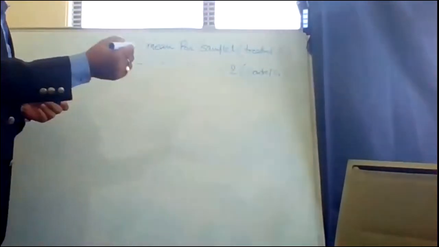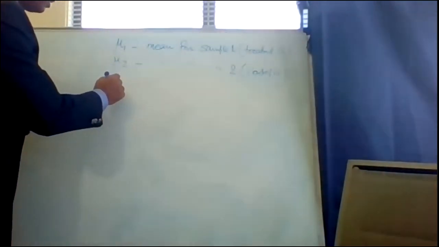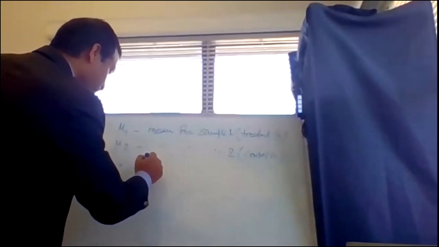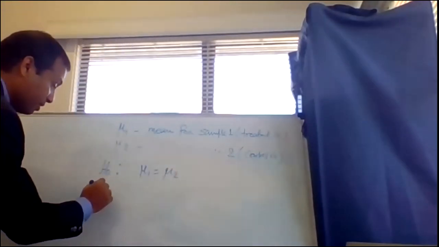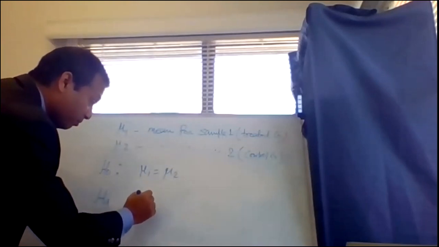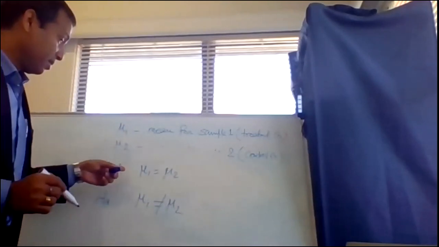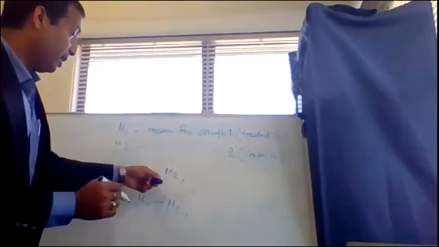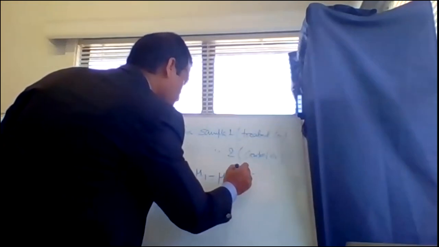Try to frame the null hypothesis and alternative hypothesis. What could be the null hypothesis? H naught is there is no difference between the means of these two. So that means H naught will be mu1 equal to mu2. Whereas what is the alternative hypothesis? Mu1 not equal to mu2. Remember, this is a very important step. We can further write it like this: mu1 equal to mu2, so that means mu1 minus mu2 equal to 0. That is the null hypothesis.